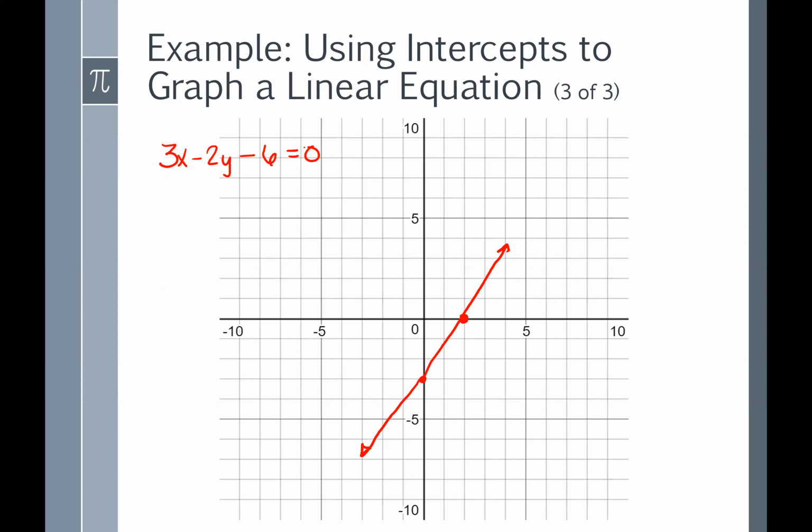It's so quick. If I put it in this form, to find the x-intercept, I just take my finger, which you can't see me doing, and cover up the y term completely. And what do you have? You have 3x is equal to 6. To find the y-intercept, I cover up the x. It's a very, very fast way of graphing. So if it's in general form, for sure, I'm going to use intercepts to graph it.